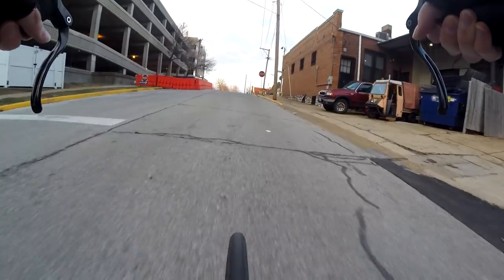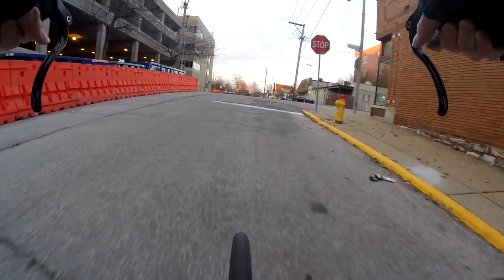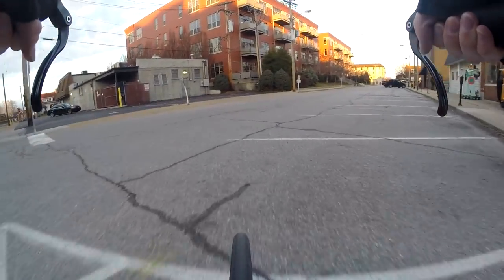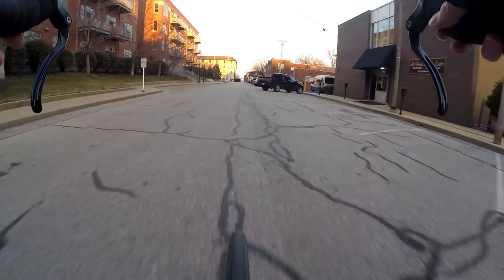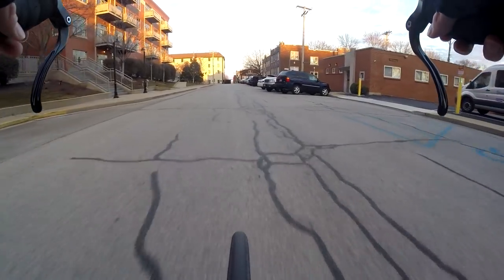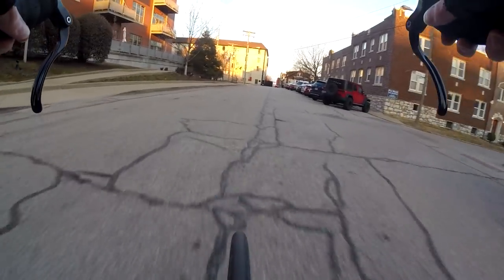I've ridden thousands of miles on this bike, and I guess I never realized I should have had a longer stem on. I'm best fit to a bike with a 55 centimeter or 56 centimeter size bicycle frame.